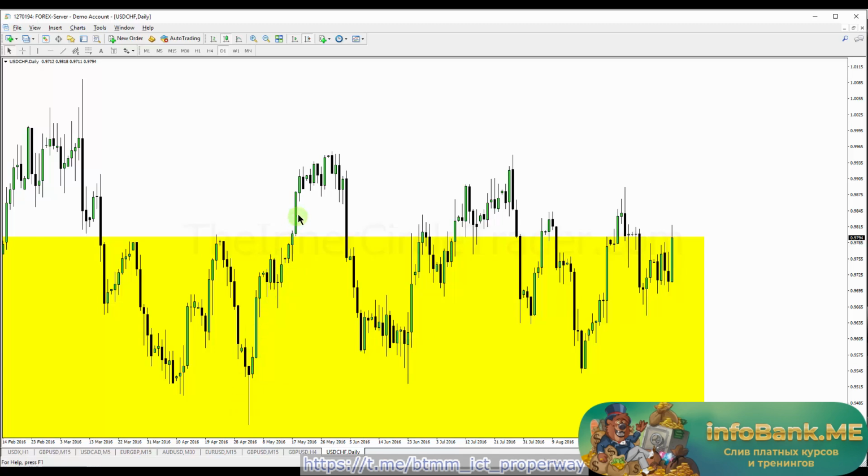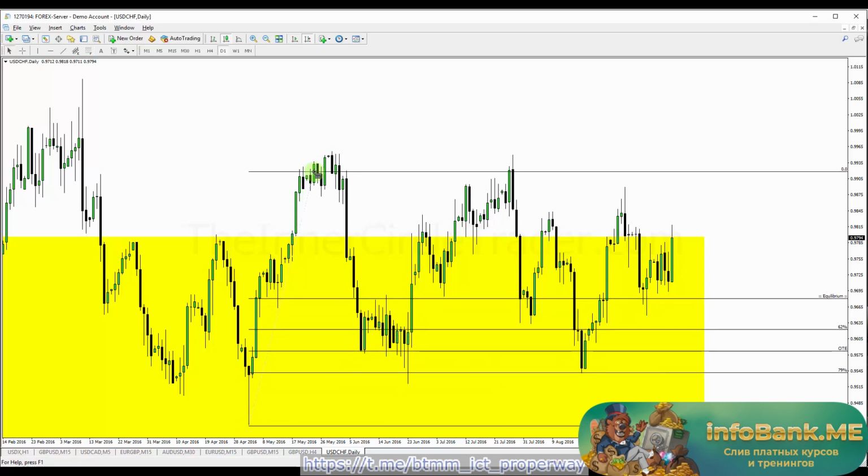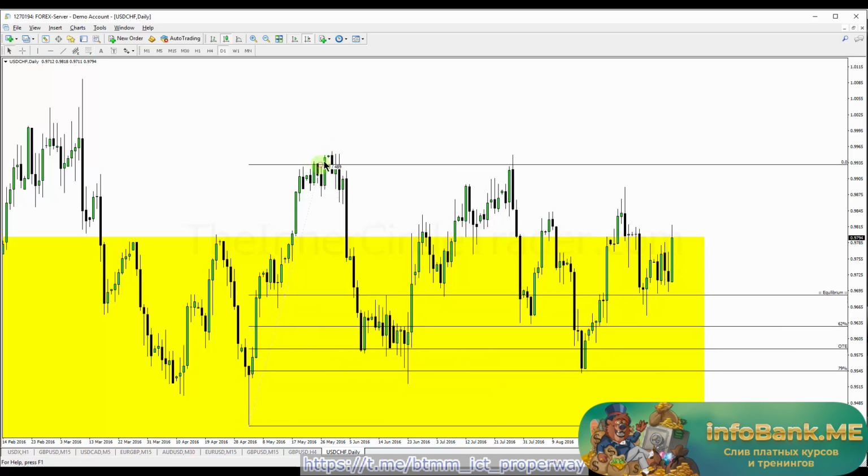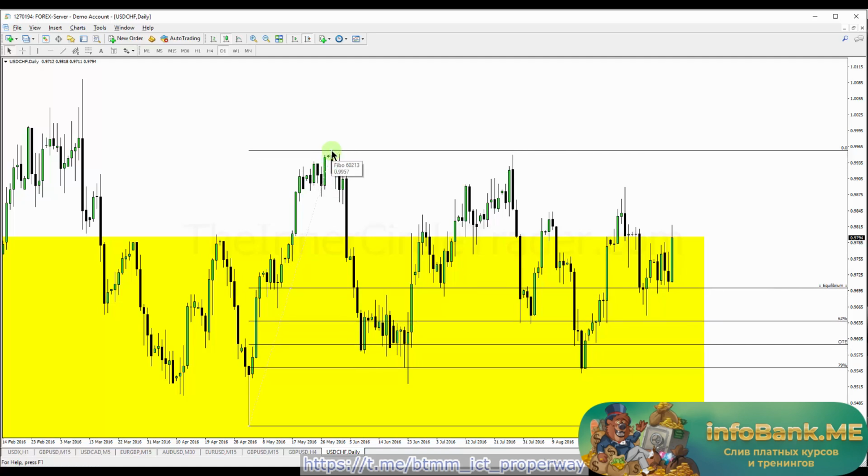Okay, we have this price leg here. We're only focusing on inside the yellow area. That's the shaded discount portion of this market. The dollar Swissy, this current market, is at a discount below this line here. This is equilibrium, the top of that yellow shaded area, and below it is discount. So the market should be responsive at levels of discount after we see this high form. We look for the swing high to form, and the fourth candle's got to show willingness to be lower.